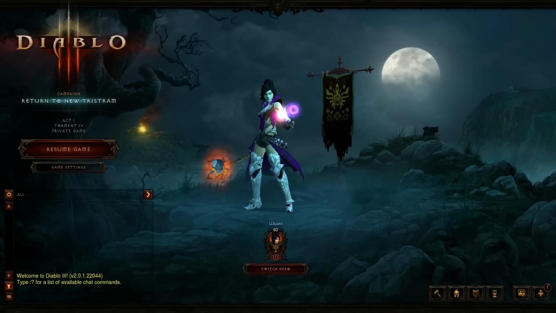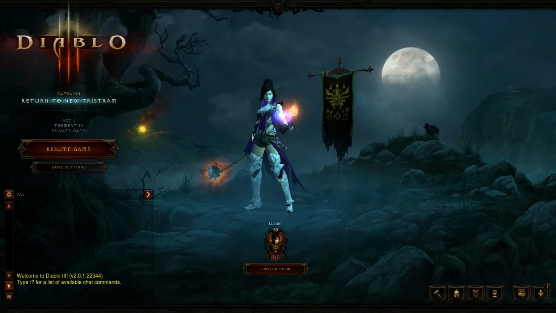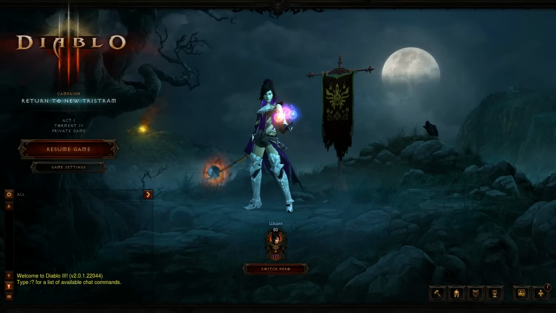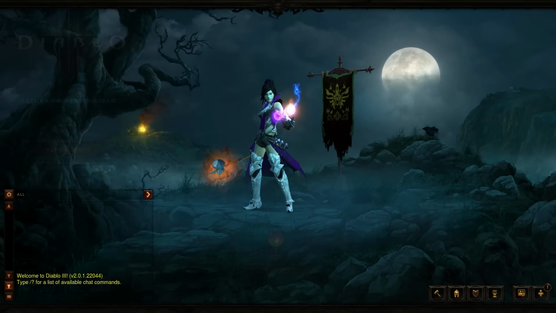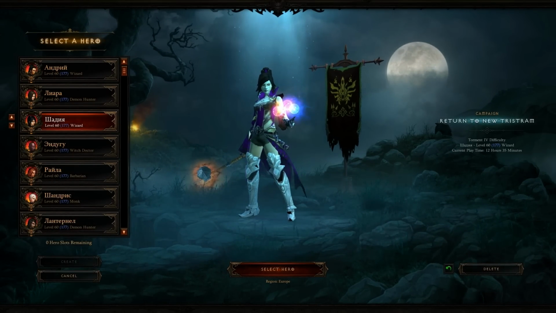But I have not checked out anything, and there was just a huge amount of changes and alterations Blizzard has installed into the game. So this is what we have currently at the moment. Here's my sorceress. I was leveling her for quite a time. And actually, where's my character list? Here we go. There it is, at the same place as it would be.